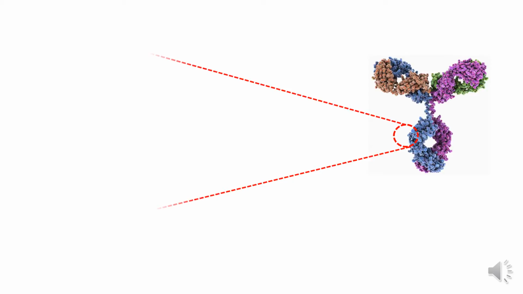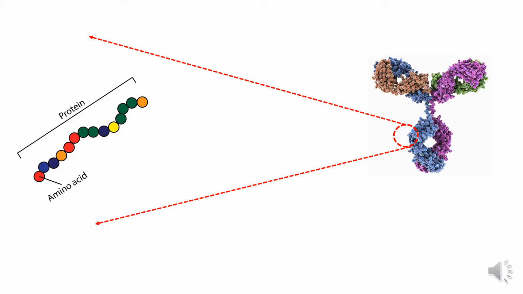To help us understand this, we first of all need to know what proteins are made of. Proteins are made of little subunits called amino acids. An amino acid is a building block of a protein. The cell uses the genetic information in DNA to put a particular amino acid into a certain place in the chain of amino acids. So the instructions in a gene will be used to place an amino acid next to another one in a certain place.